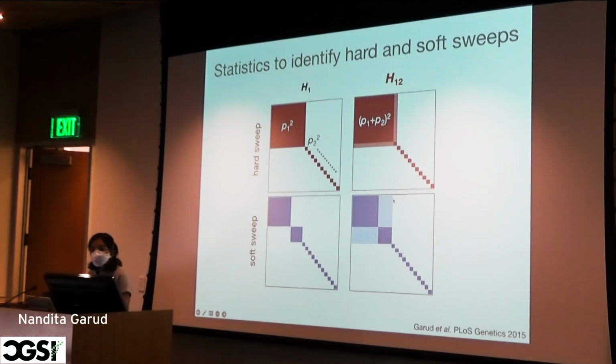I don't have time to go into it, but we did a lot of simulations to test the abilities of the statistics in various evolutionary scenarios where we varied selection strength, the age of the sweep, recombination rate, and the partial frequency, and the statistic has very good power to detect recent and strong selective sweeps. All right, so now we're going to apply it to 150 fully phased genomes from North America for Drosophila melanogaster.